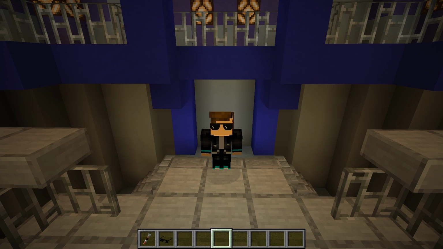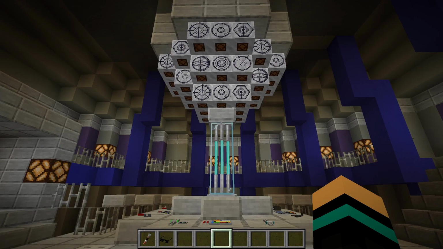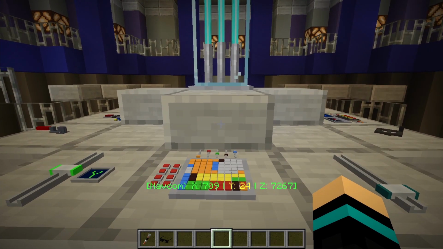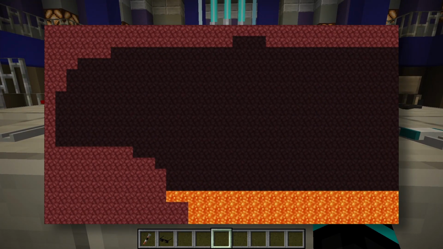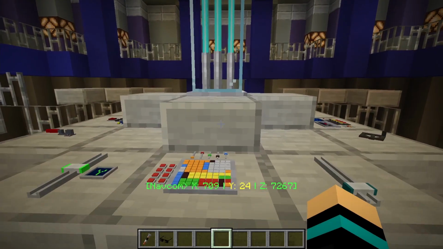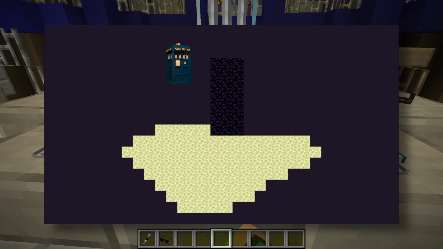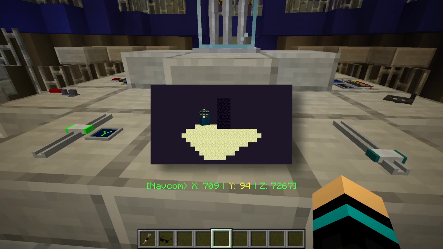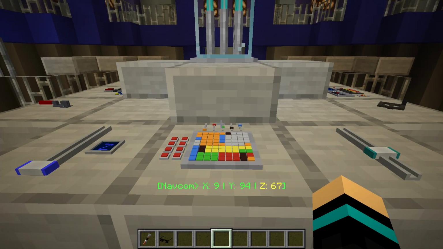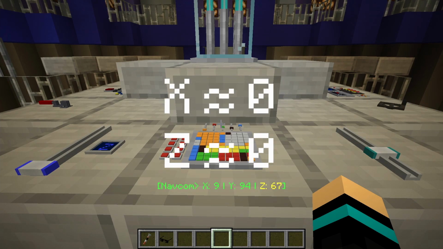Let's give you some general advice for flying the TARDIS. For flights to the Nether, I always recommend going with a very low coordinate, since the TARDIS will always go upwards if it's stuck inside blocks. For flights to the end, I recommend the opposite. Go with a very high coordinate, since the TARDIS will always land on the ground. Also, the main island in the end with the Ender Dragon is around the coordinate 0, 0.